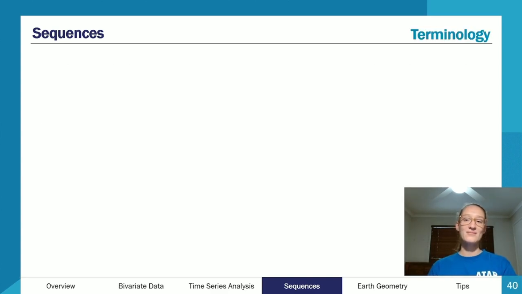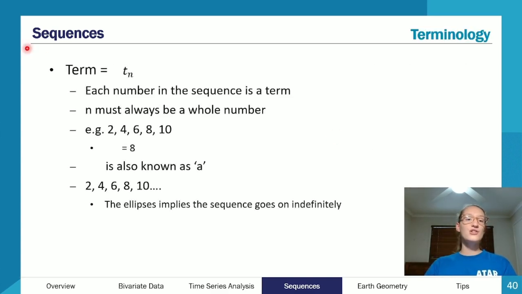Super helpful. A bit of sequence terminology. When we're talking about a term in a sequence, that's denoted Tn. So for example, when n is equal to 1, T1 is the first term in our sequence. If I was talking about T17, we're talking about the 17th term in the sequence. And n always has to be a whole number. If I said let n equal 1.5, so I can talk about term 1.5, we can't have that.